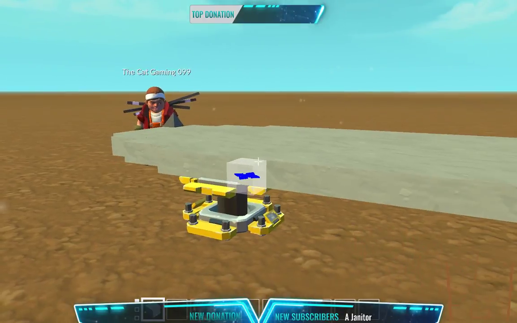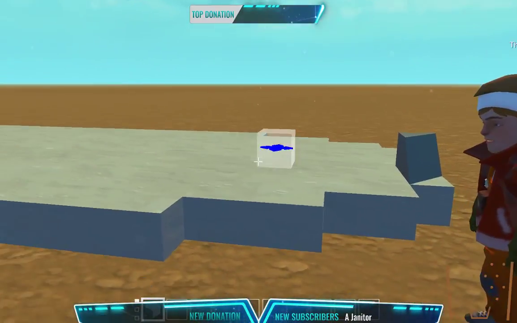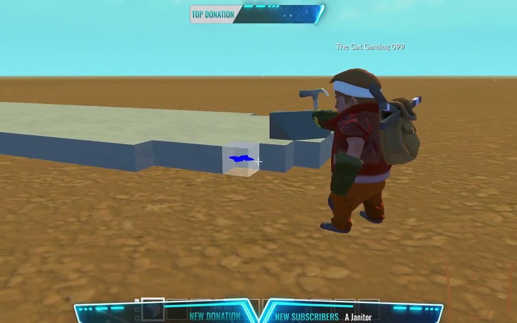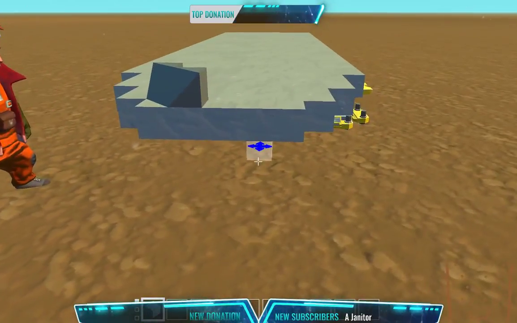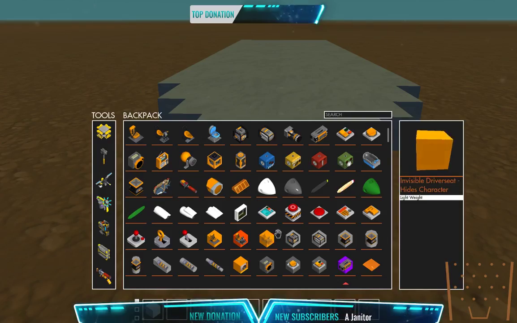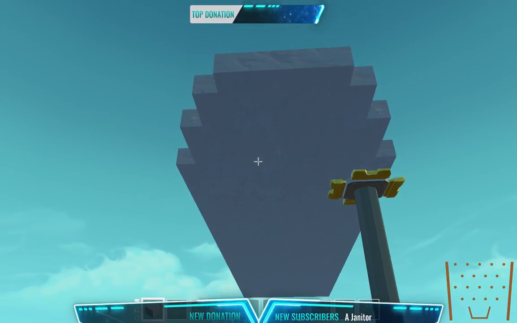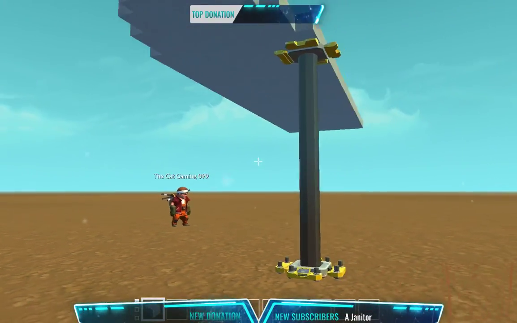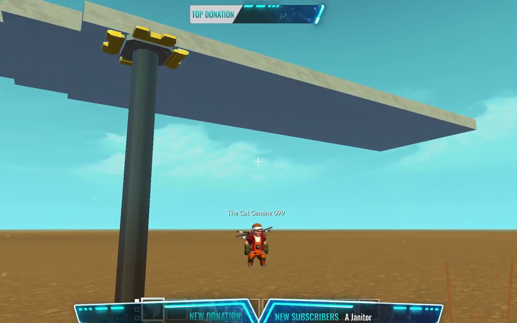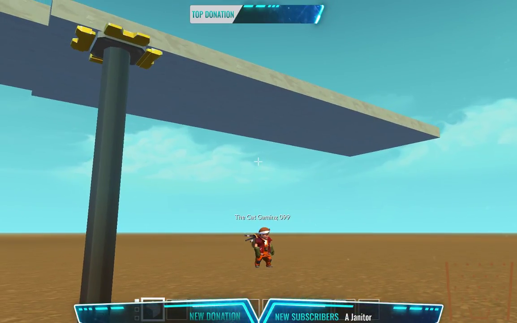Is that the correct block? So that block allows us to have slants, and I'm gonna be working on the bottom that needs a slant. We'll need wheels as well. But we'll leave the wheels to last, I think.